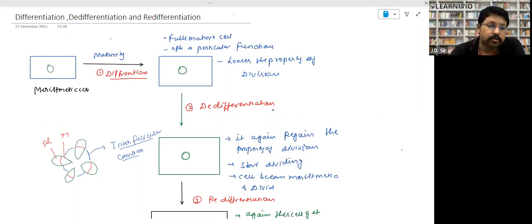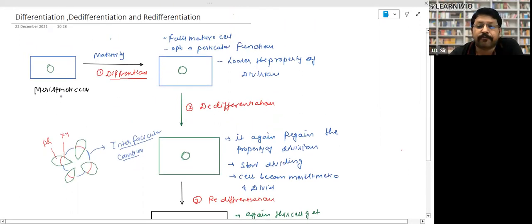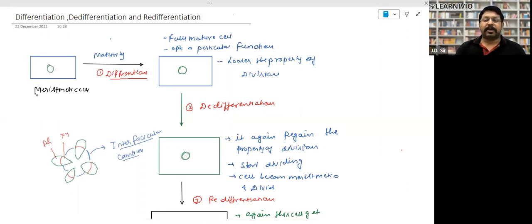Got it? Look. There are certain cells, the new cells formed at the top of the plant or at the top of the root. They are called meristematic cells. Meristematic cells are very soft and have the capability to divide, right? They divide very fast. Their cytoplasm is very dense. They have a small nucleus and no vacuole. That is the property of meristematic cells. But they divide very fast.